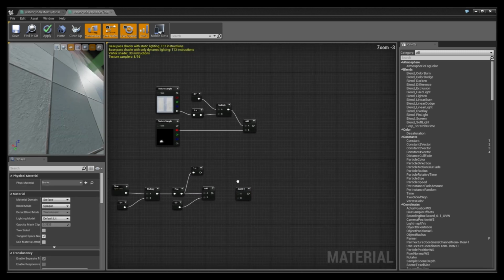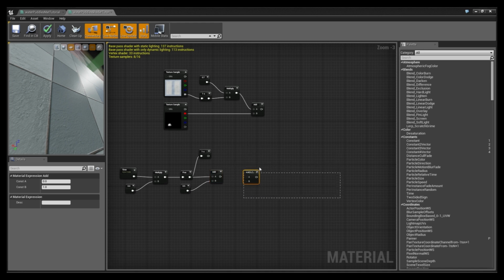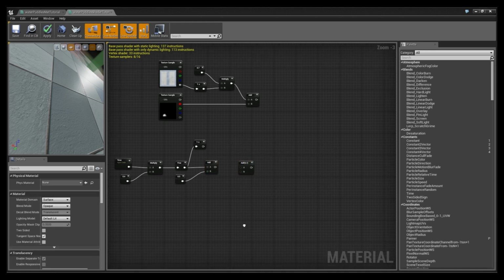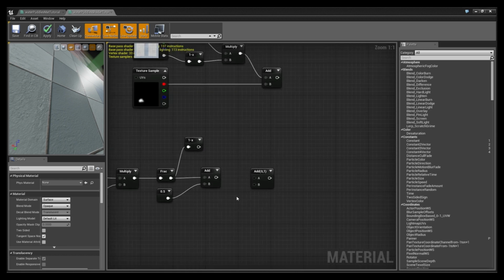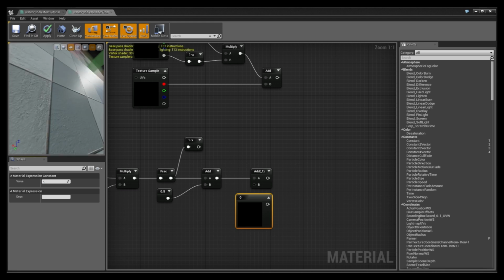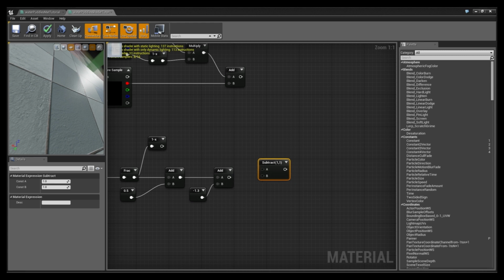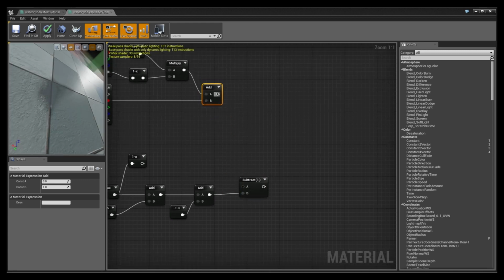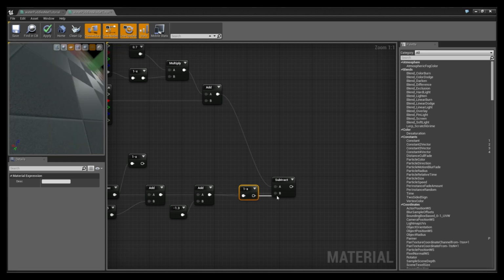What we will be doing here is to make several rings. So this over here, we will be making the first ring, and then we will be making several rings down here to give some variation with different speeds, positions, and so on. So drag this add node into this one, and we'll add a value of minus 1.3, and we need a subtract node, and we will be subtracting this one with this one. Sorry, you also need a 1 minus node up here. Okay.